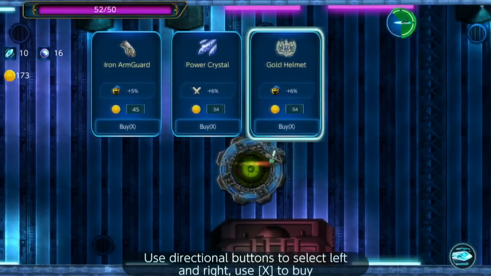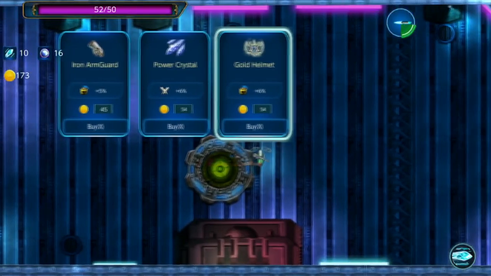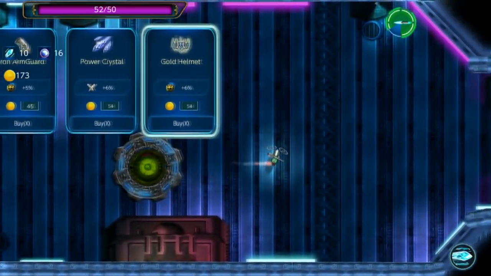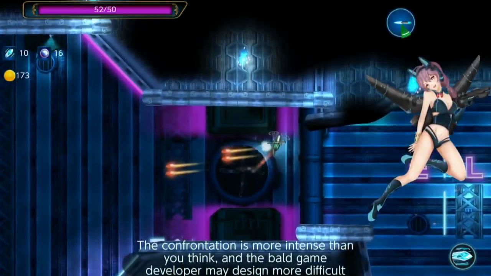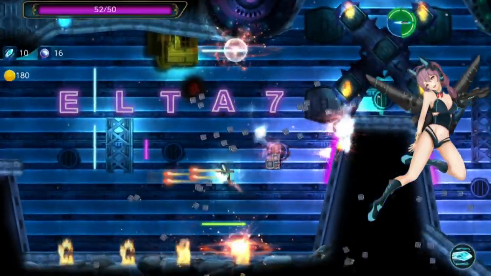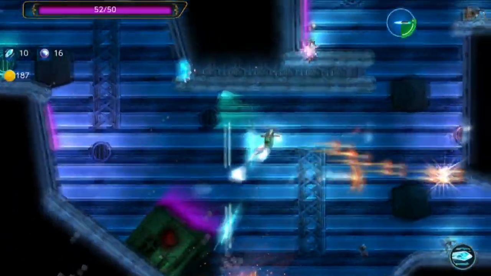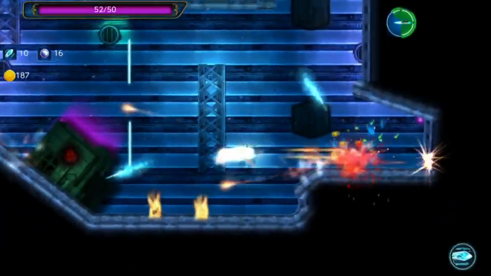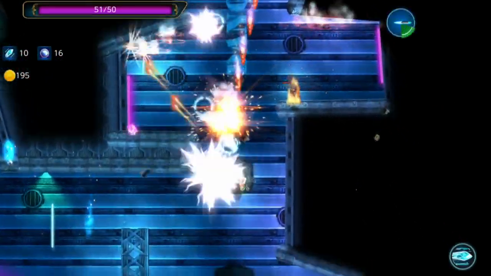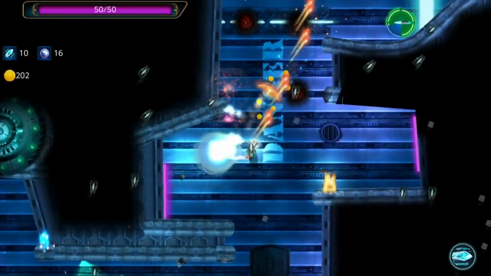So once again, we're back at the shop, and we can pick up this iron arm guard, power crystal, or gold helmet. I haven't unfortunately had the chance to go and show some of the more hilarious mistranslations that are going on in the game itself. But there's certain scenarios where it's showing wood ring, and then it's showing a wooden shield as your potential upgrade, or some other just confusing translation issues along those lines.